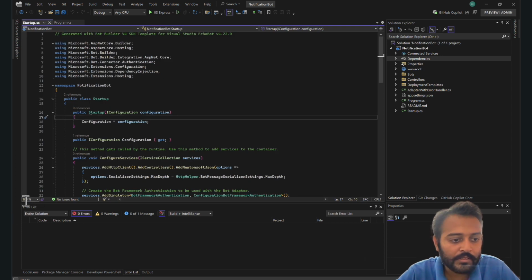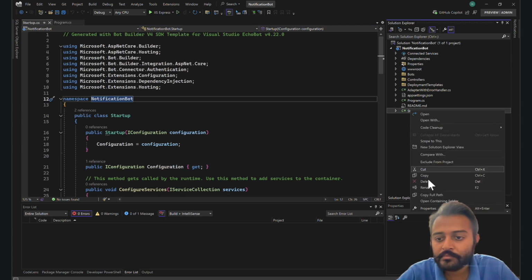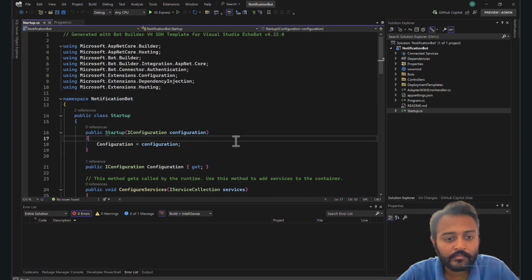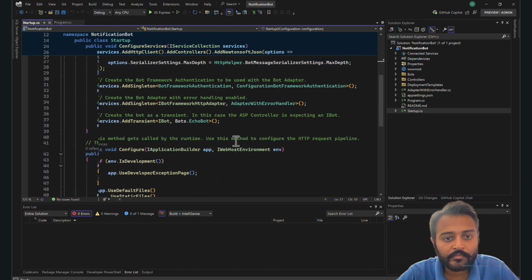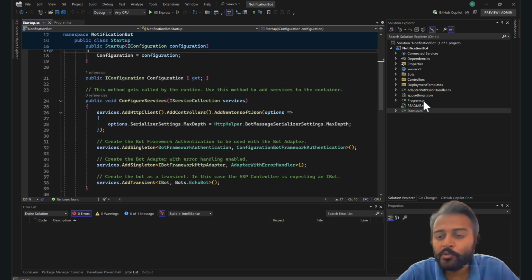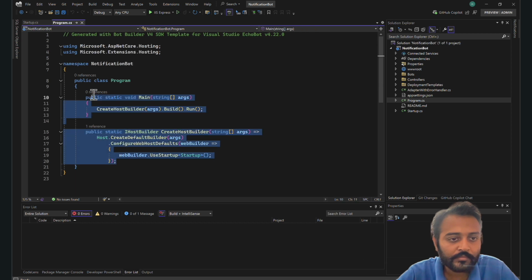Let me increase the size of this to 125%, and I'm going to remove the Startup.cs file. Before removing that, I would like to convert my Program.cs to the Startup.cs file.